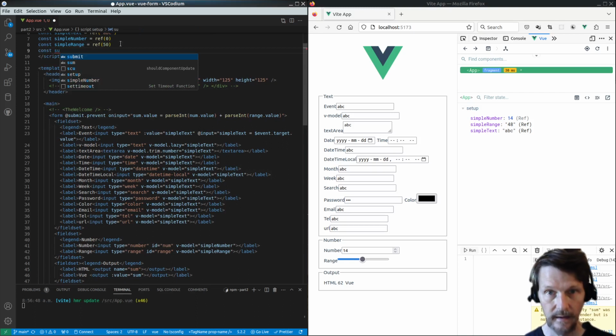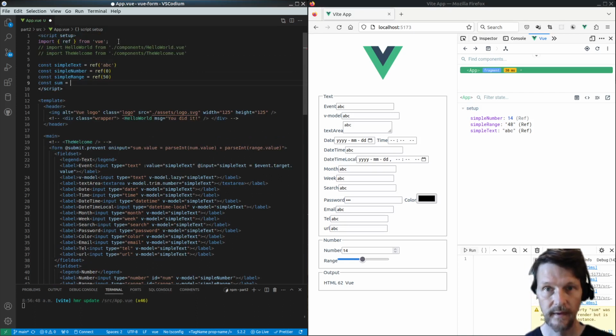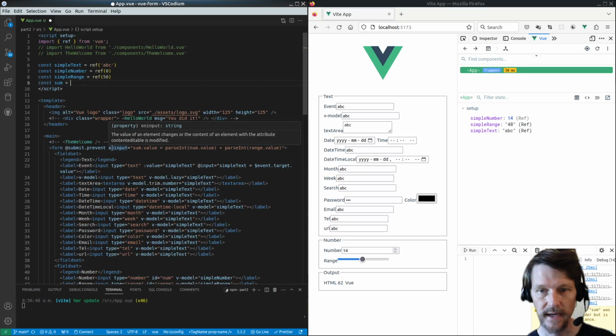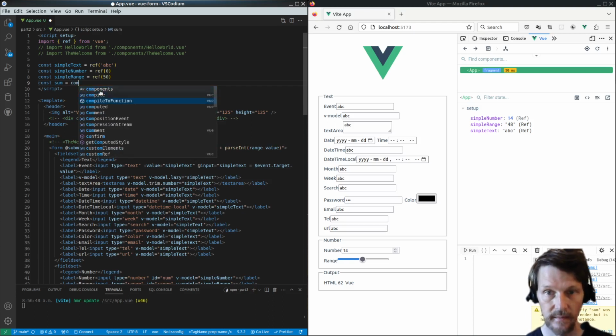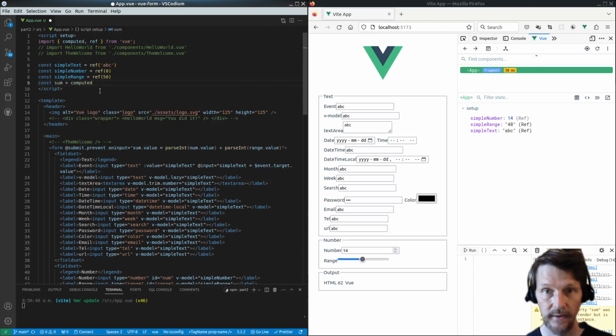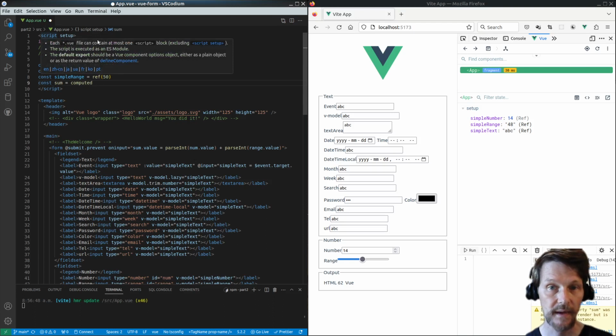Sum equals, and what we're going to make is a computed value. See, we had to compute the total here for basic HTML. For Vue, we have to compute our value, and the moment I put in computed, our editor imported computed for us. Thank you very much, editor.